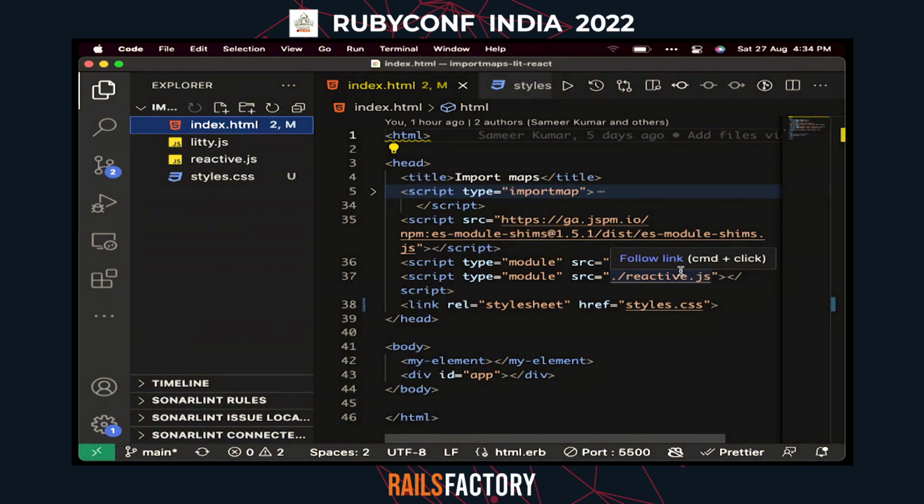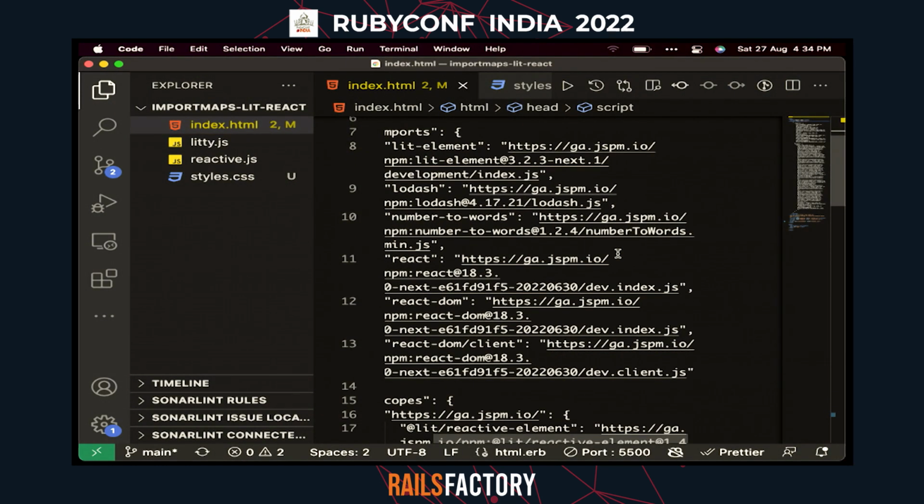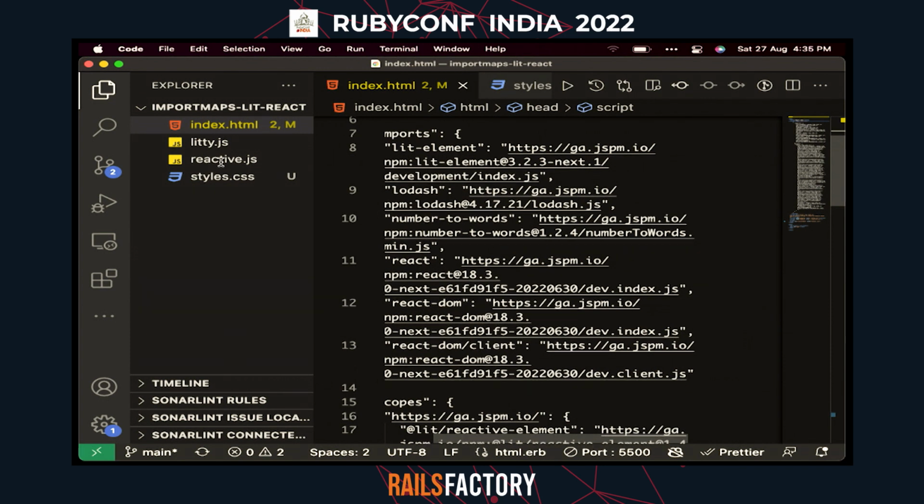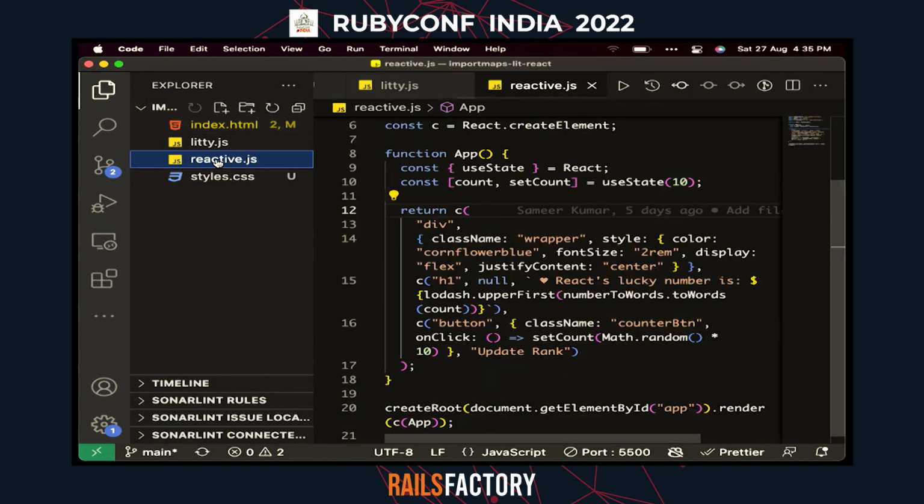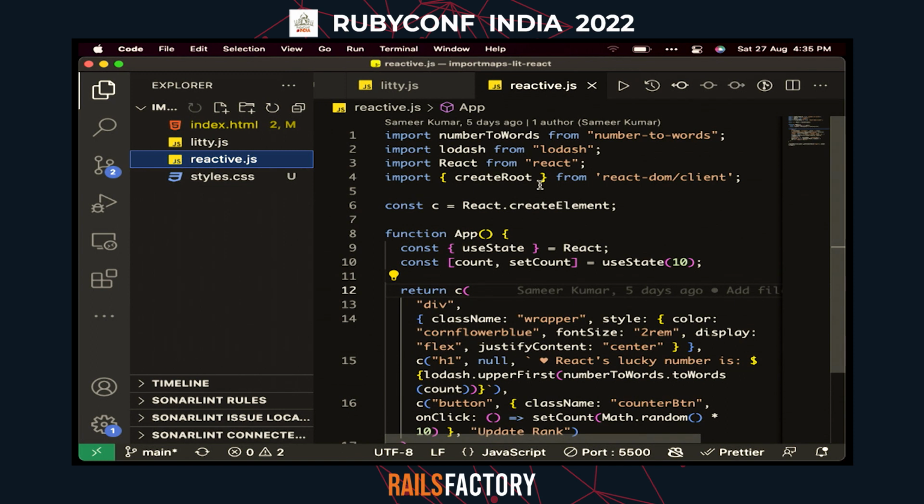That's a script tag, just a simple script tag which can bring in import maps to the HTML, and it looks something like this. Whichever library that you want, you can get it here. Anyhow, I wanted React, so I just mentioned it. Hey, I need React. React is available at this website. Go there, grab React and bring it into my application. And once it is there, I can use it as if it was a node module. Simply import React from React, and you're good to go.